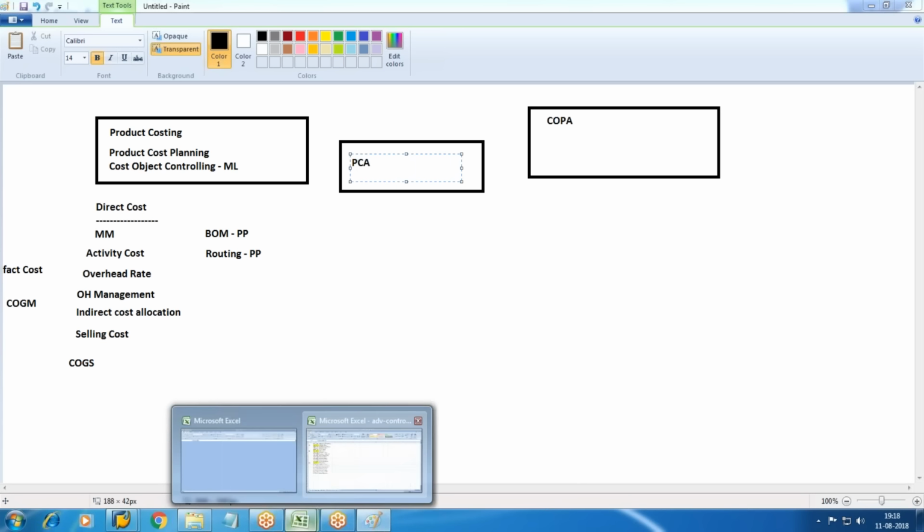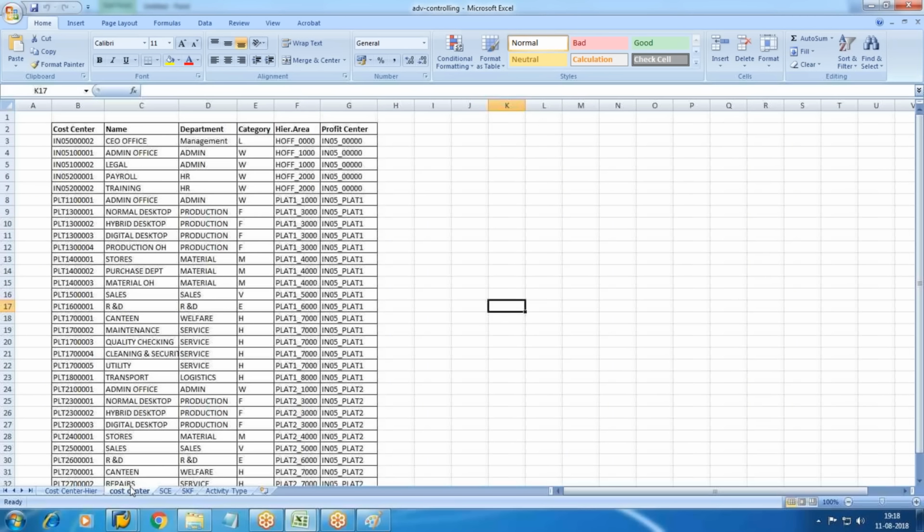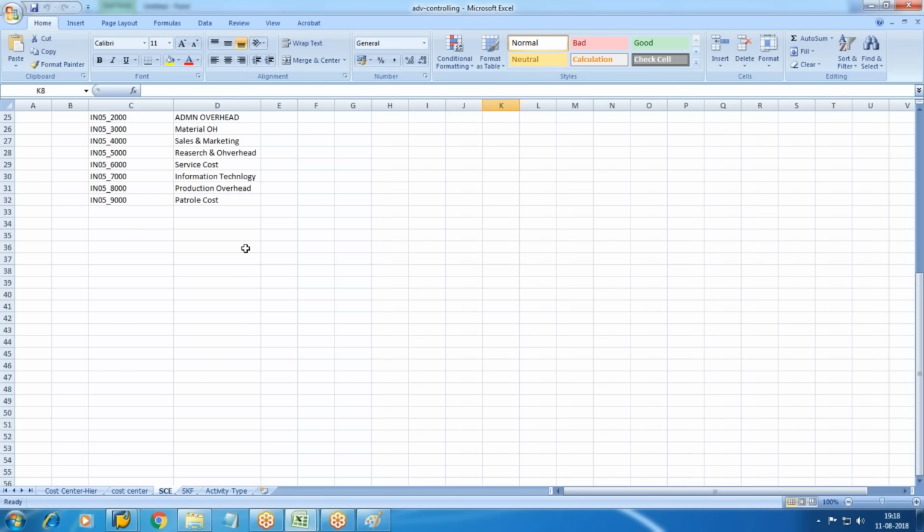I'm going to share with you this particular sheet, which is a standard sheet I prepared, where I created, as per my own assumption, certain cost centers and cost center groups. So different groups are there. This is my plant. We are going to take this profit center. So this sheet I will share with you. Different cost centers I have created, secondary cost elements. These are the workings, right?